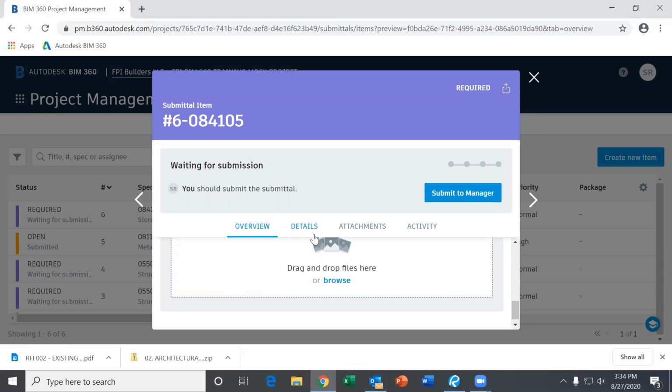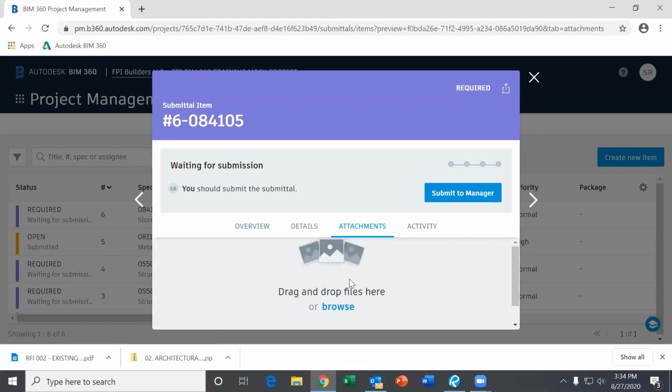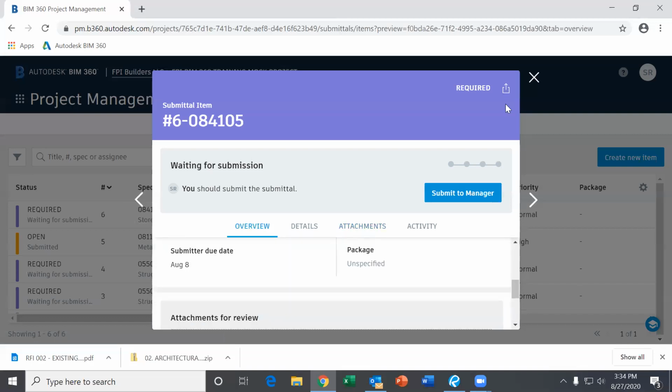So if your project does not have specs, like St. John Outreach, then you will not have anything to reference. But yes, they will be in there if you do. If you click on this attachments, you can also just get to the attachments where you can drag and drop. So two ways you can get to it there.